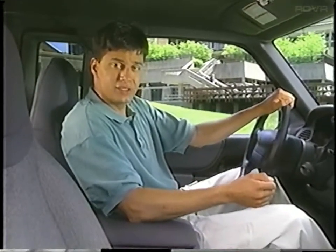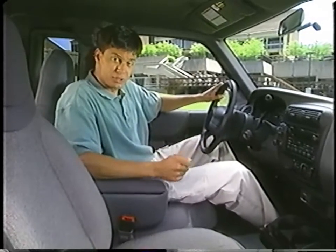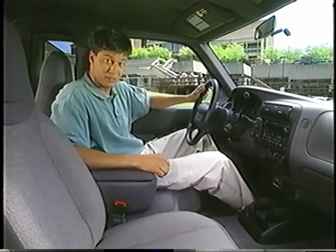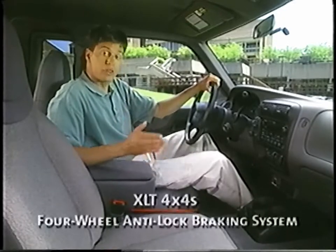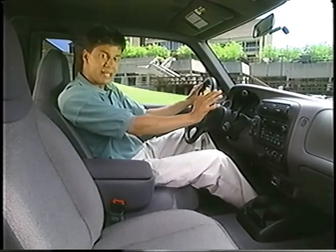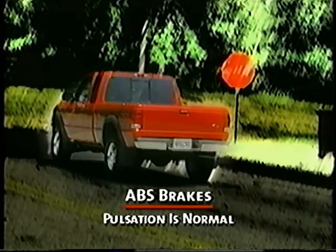Though it often seems that young people are more interested in speed and what's cool, safety and security concerns are very important to them. And that's why Ford engineers designed Ranger the way they did. Ranger's safety security story begins with occupant safety. The second-generation driver and right-front passenger airbag supplemental restraint system provides maximum safety when used with properly worn safety belts. This combination represents one of the most effective occupant protection systems available. The height-adjustable outboard front shoulder safety belts offer five different height positions to adjust to passengers of all shapes and sizes. Ranger XLT 4x4s also come with a four-wheel anti-lock braking system. The real advantage to four-wheel ABS is the driver can still steer the vehicle while the brakes are applied with a firm steady pressure. Let customers know that it's normal to feel pulsations through the brake pedal.